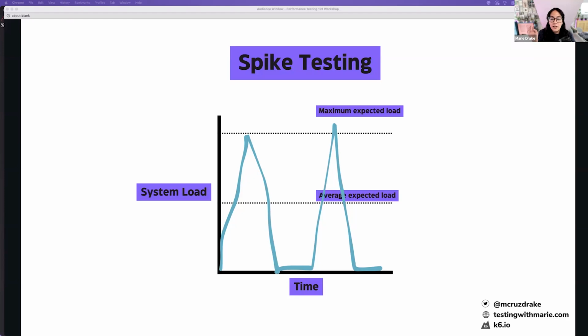And then within stress testing, there's also spike testing. So this is where you verify whether the system survives and performs under a sudden and massive rush of traffic. Spike testing is useful when the system may experience events that would cause a massive amount of traffic, such as a Black Friday sale. The traffic is very sudden, it comes and goes, and it's not really your average load. So this is where you would want to do spike testing.